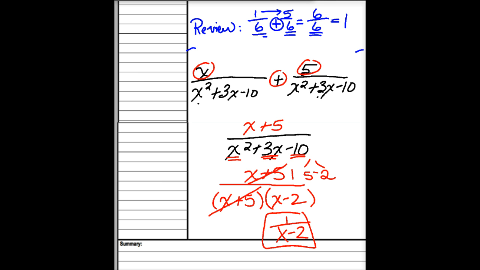Your task now is to go grab worksheet number 9. It's gray. You're going to work on that. When I OK that, you're going to grab worksheet number 10. It's bright gold, and you're going to work on that one. So this lesson has 2 worksheets that go with it. Gray first, then no more notes, and then gold. Then one more section of notes before we start getting ready for a test. All we're going to do is make those denominators different. Makes it quite a bit harder when I do that, though. Peace out.